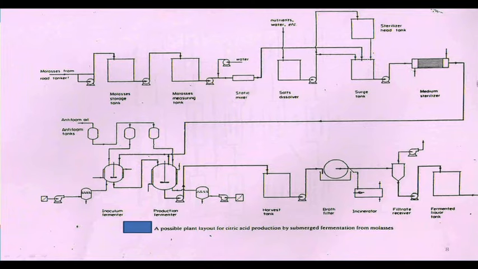In the medium sterilizer we take it here. So we have two vessels, the inoculum fermenter and the production fermenter. We can take it to the inoculum vessel, and we can take it to the production fermenter. Now here I want to again point out, as I already mentioned in my previous lecture, mineral concentration in the fermentation media plays a very important role. Cane molasses contains a significant amount of iron and manganese, so that is to be removed before we use this cane molasses for the production fermenter. For the inoculum vessel we don't require any pre-treatment, but for the production fermenter we shall have to remove the iron and manganese.